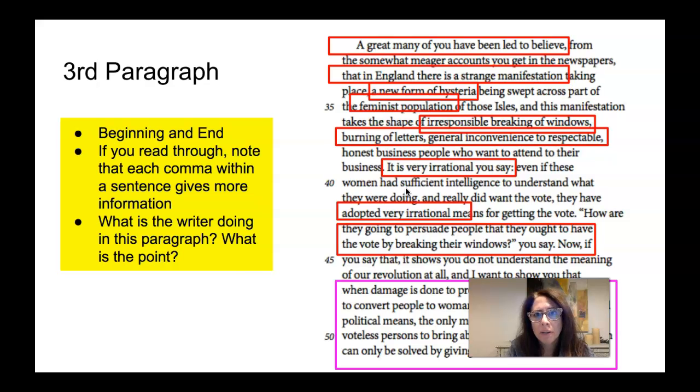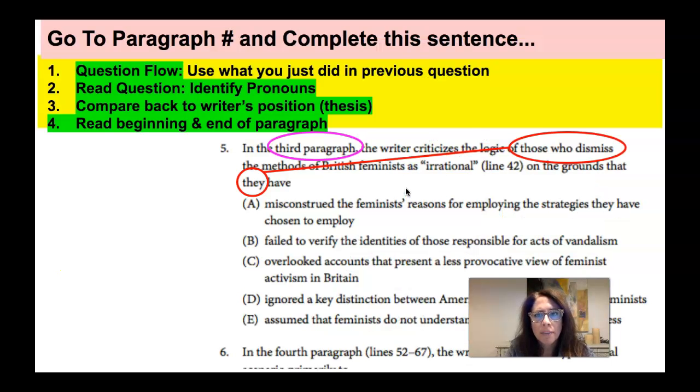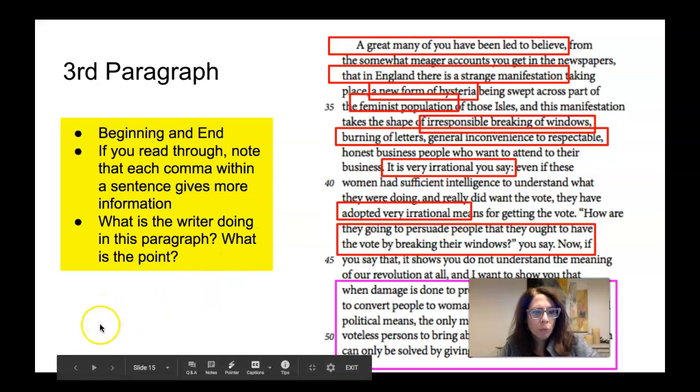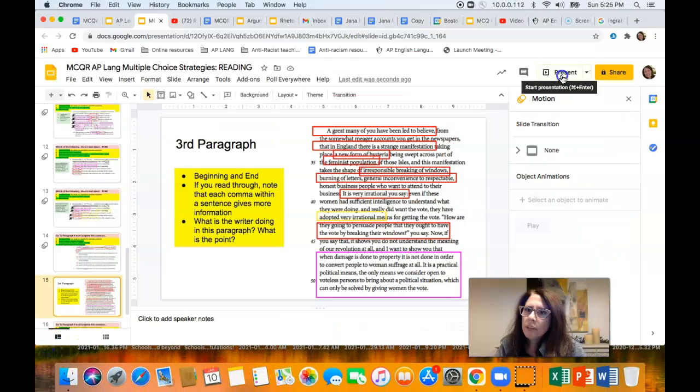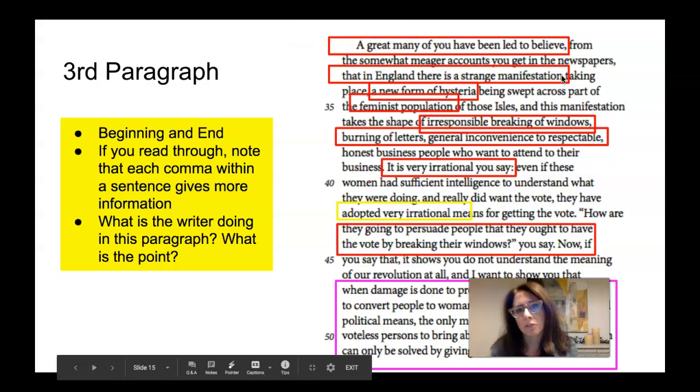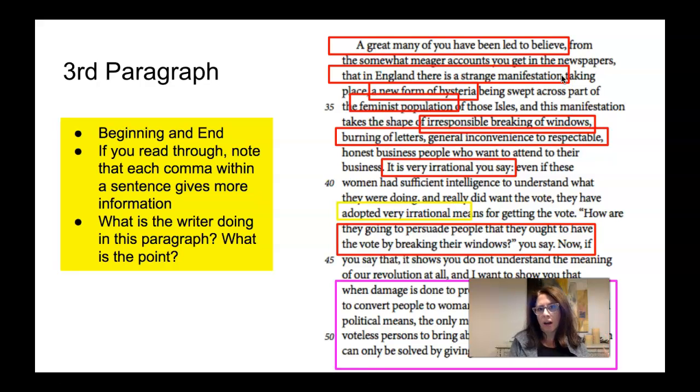And when we go to the third paragraph, we want to also note again that line 42 is hanging out here in the middle. And if we understand that, knowing line 42 and going there is not going to be enough. Yes, her audience, the male audience in general, has adopted a very irrational tone. And so I suggest reading the very end, and that's in pink. We'll kind of wrap it up if you don't have time to read everything else.